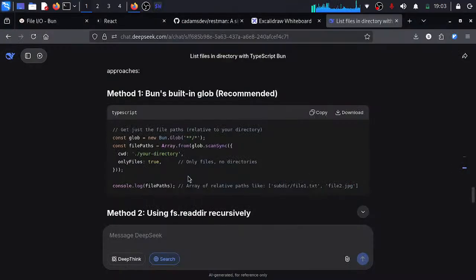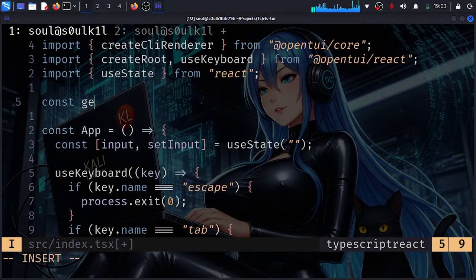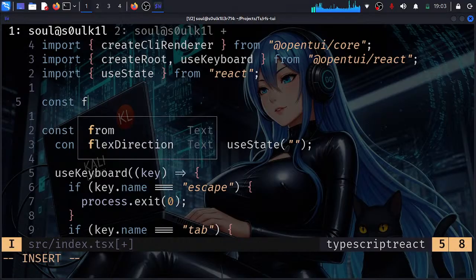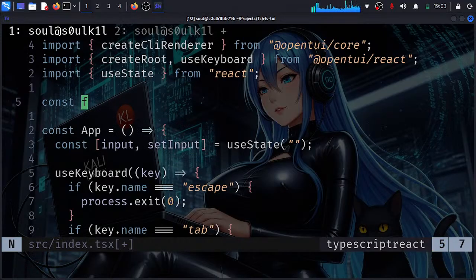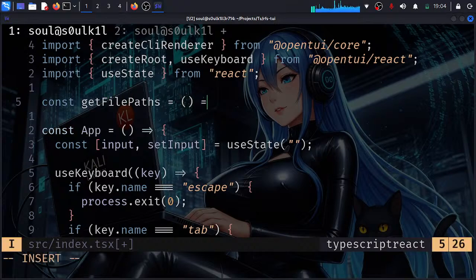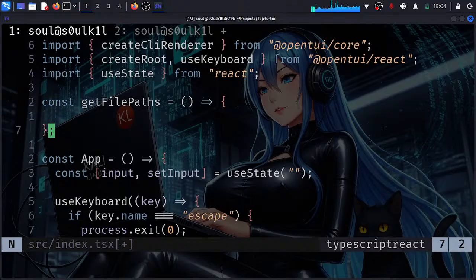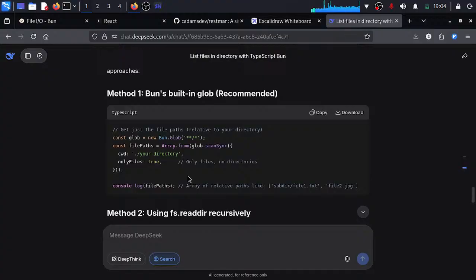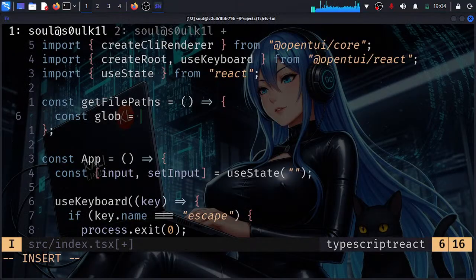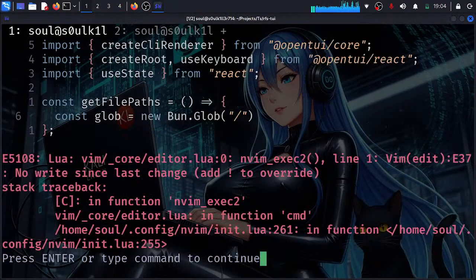So I will have a function, fetch file paths. This function lives outside. const glob equals new Bun.Glob with a regular expression. Okay.